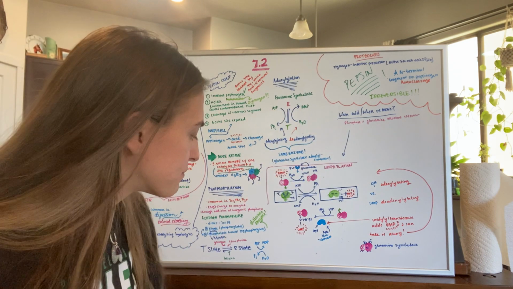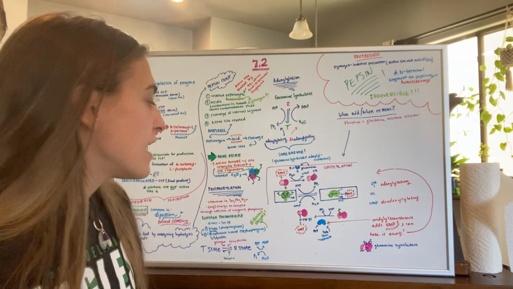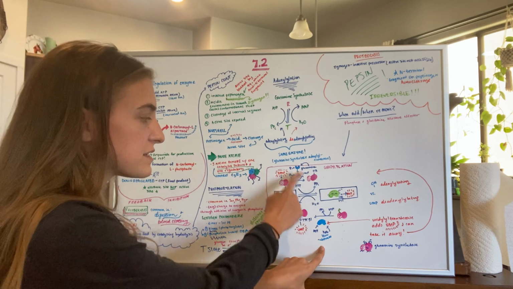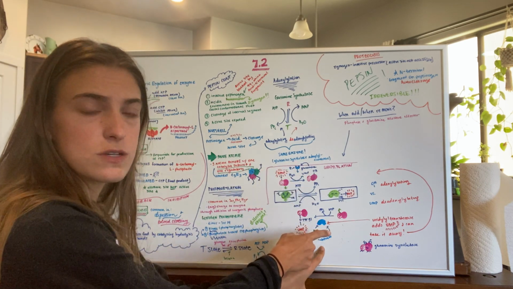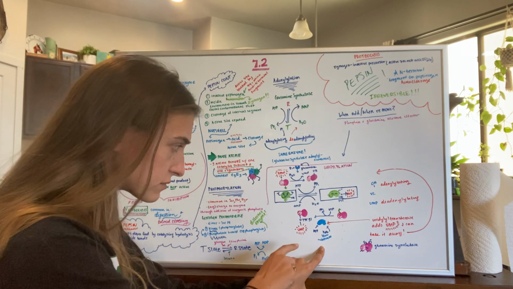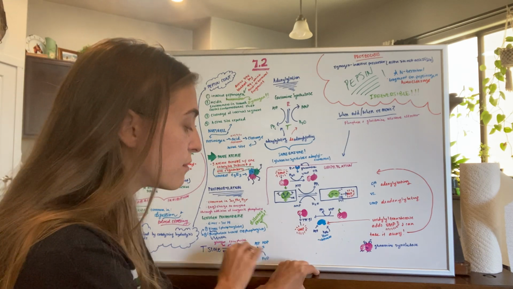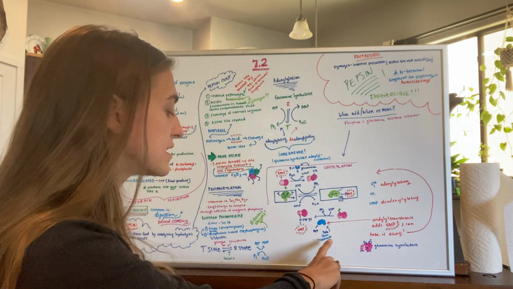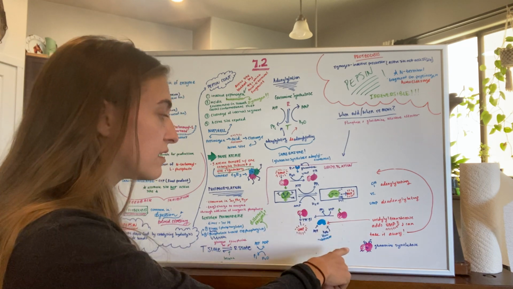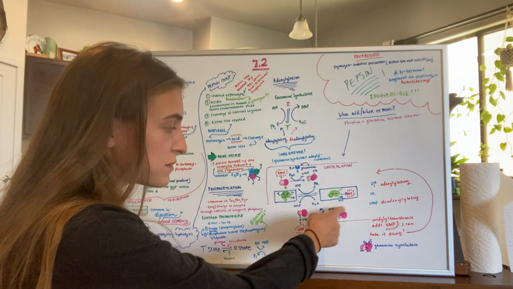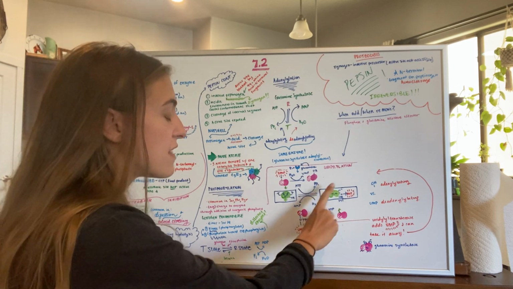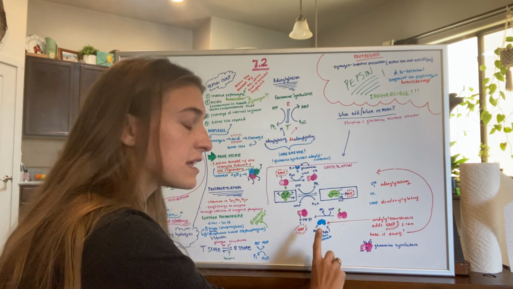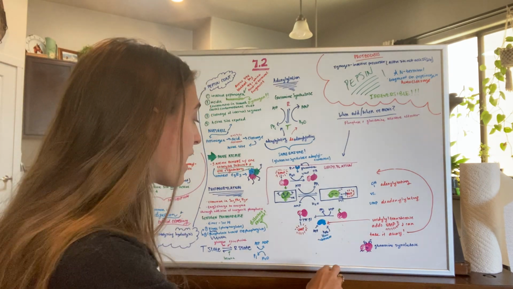So when is it going to happen? When you have high ATP and high metabolite alpha ketoglutarate, which is all happening down here with these blue things going on, you can look this up in the lecture as well, or I'll just send you a picture of this. So you're going to have high ATP or high alpha ketoglutarate, and this is going to cause the uridylation activity. So this is adding a UMP. You go from this little pink guy, which does not have a UMP, and it's going to add that UMP in the presence of these two components, ATP and alpha ketoglutarate. So now that is happening.